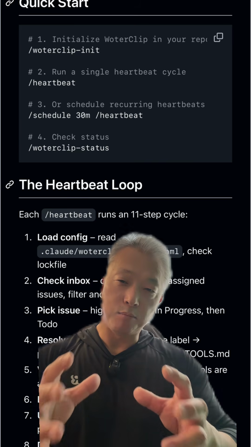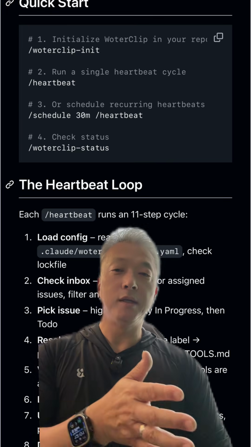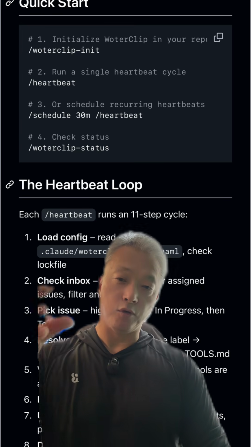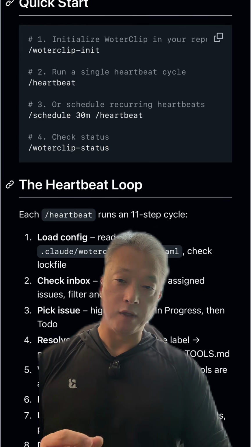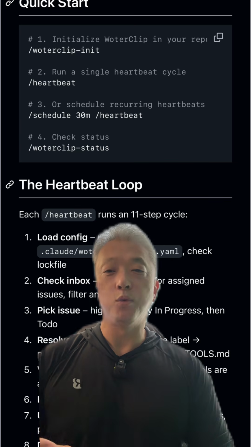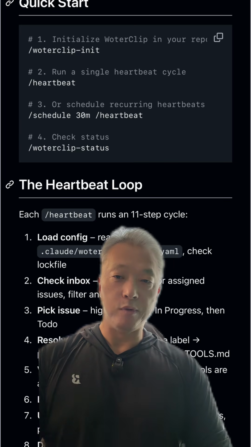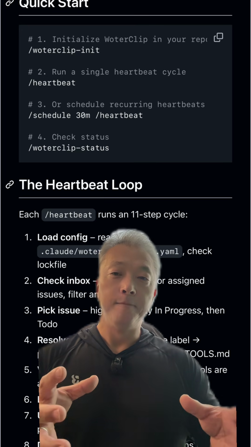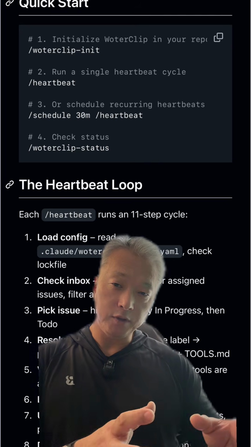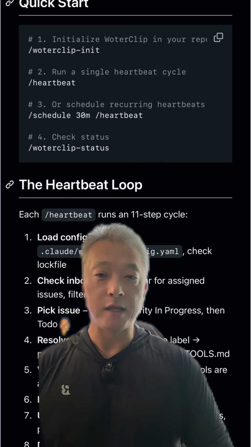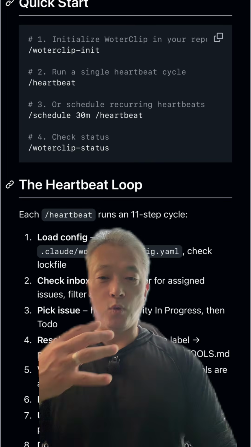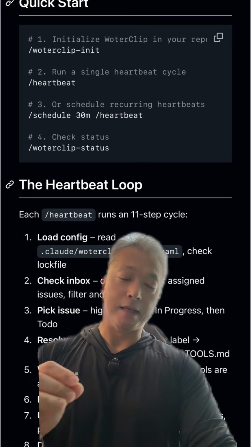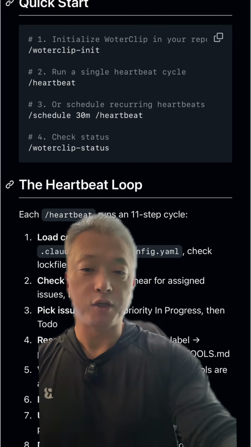Because it is a plugin, you have the capability to create WoterClip functionality inside of each project or project repository that you're working on, since each project will have its own sort of customization that will be required, or you can set up a more global WoterClip folder so that you can reuse it across your other projects. Either way, the way I've constructed it and want to use it is to have a per project WoterClip setup so that I can customize it based on that project.